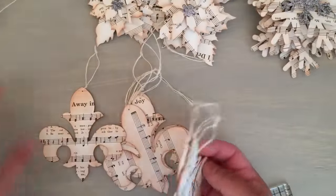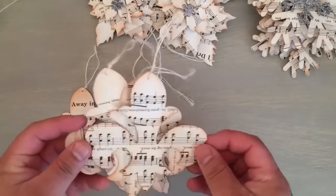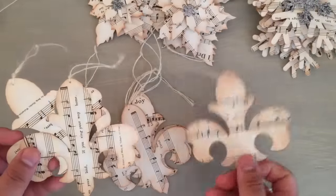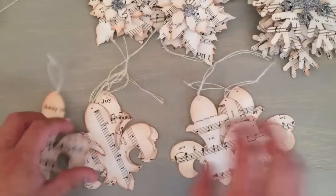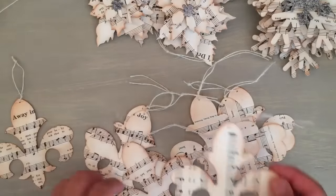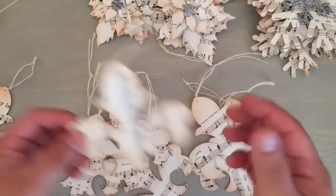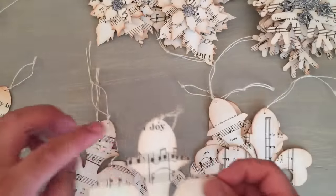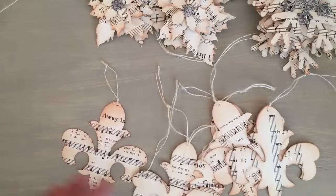The only ones I really didn't distress were the banners, because I felt that those would just lay flat against the tree anyway. So these are the fleur-de-lis, and this is also from a die, and you can see I die cut both sides, and they go in different ranges, the music sheets, which I wanted something different, not just regular, one side to side. On some of them they go horizontally and vertically. See, it says joy, away. Every once in a while you'll catch a word, and I think that's really cute.